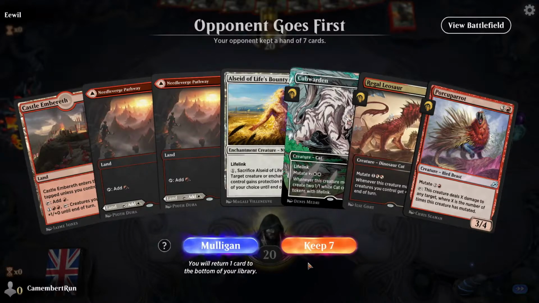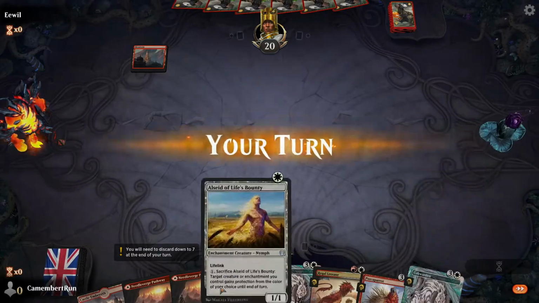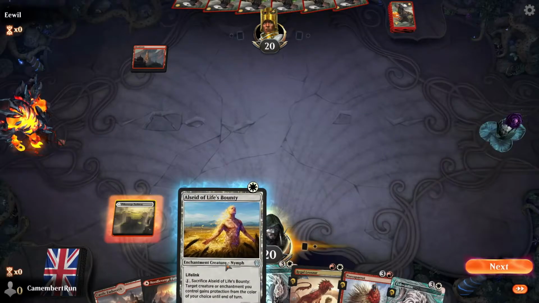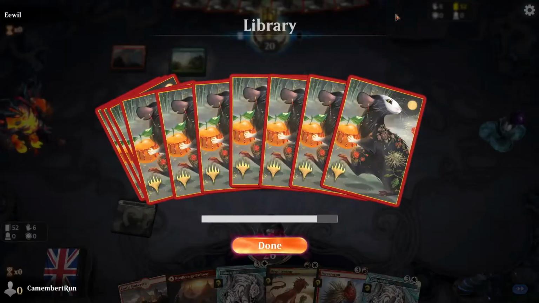Yeah, I can keep that hand. Just go Alcid into Regal Leosaur and then just go with the Mutate. So, play this. Alcid of Life's Bounty. Nice card back.